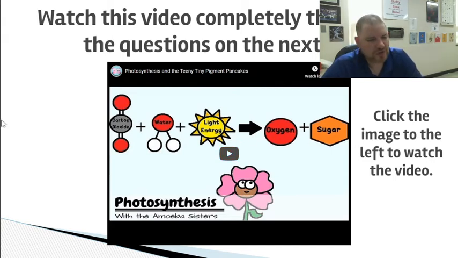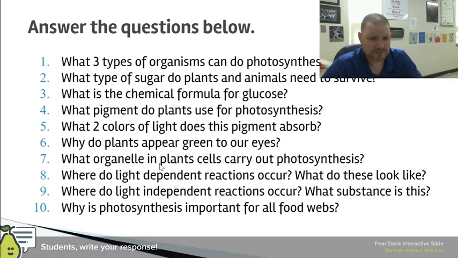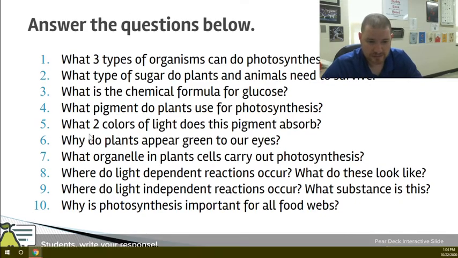Usually we will add it in for our intents and purposes, but just remember that it's not technically a molecule at that point. So some people don't add it in because of that. I like to add it in so we don't forget it, because we need sunlight in order to do this whole process anyway. So we might as well add it in as an input because it is needed in order to get this stuff going. So that's kind of going over our notes from the other day.